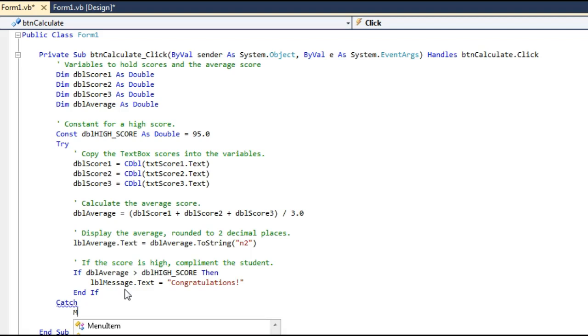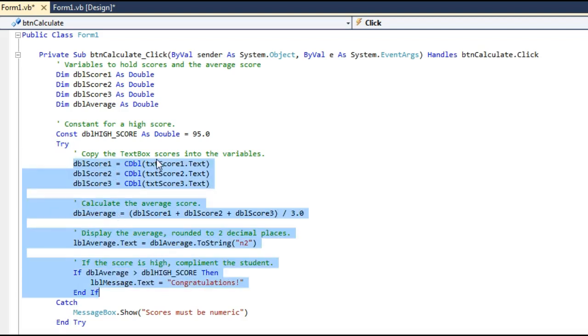And I'm going to use a simple message box to display a message if there's a problem. And when you have a try-catch, you need an end try to go with that. Okay, so all this try-catch, all my code's in here. If there's a problem with any of these 3 conversions, we'll get an error message. Let's see what that looks like.